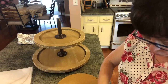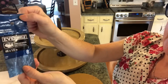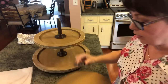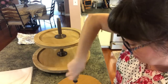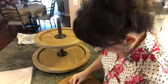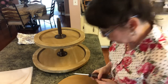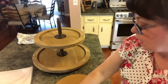And here's the screws for the top tier. It's the number 8 by 1/2 inch, okay? I'm going to do the same principle, line those holes up, and just put that right over it and screw this down in. I would hate to see, I think you would probably even pay more than $119 if you would see this at Hobby Lobby or Kirkland's. And it is so solid, it will hold anything. You're not going to have to worry that it won't hold.